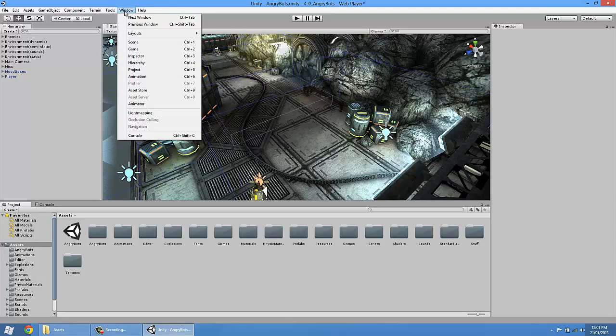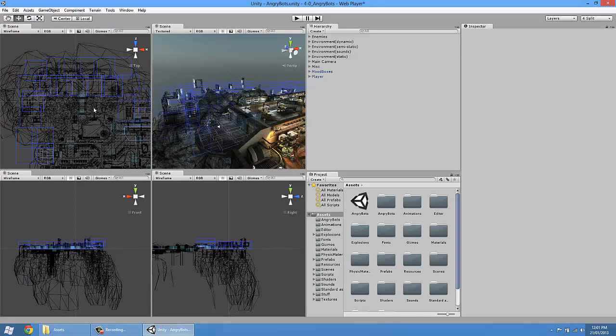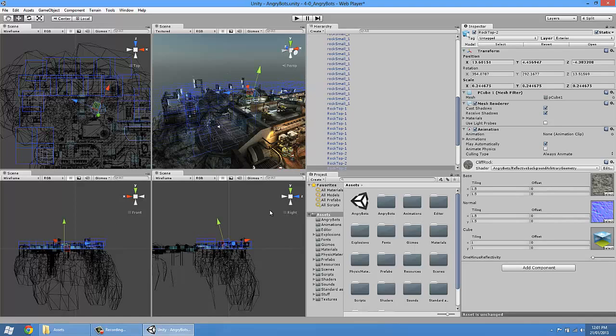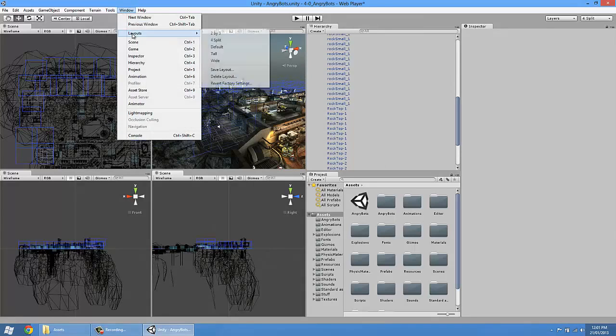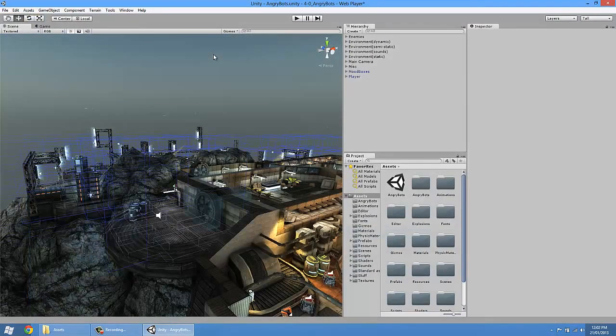Under the window, you can go to layout, and you've got all these different types of layouts, and you can even drag things around and change it to how you like it. But if I was to select 4-split, you get this top perspective, front and right perspective of the game, and a normal perspective, and it's the same information, it's just displayed in a different way. If you've got a really big widescreen monitor, this could be really handy. If you're the kind of person that's got a tall monitor, you could select the tall perspective. There you go. So essentially you'd have your game there and you'd have all the stuff on the side.